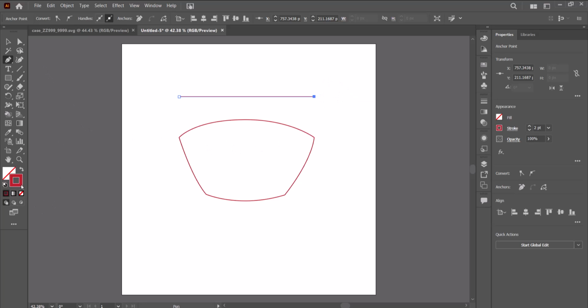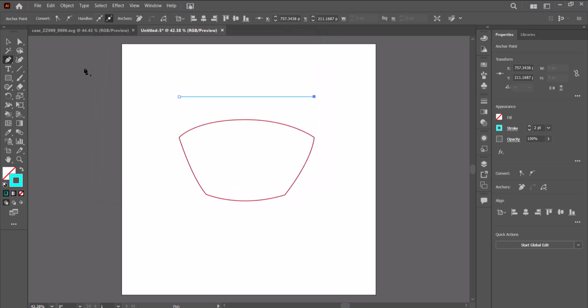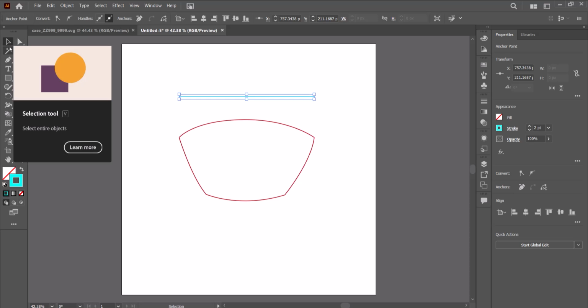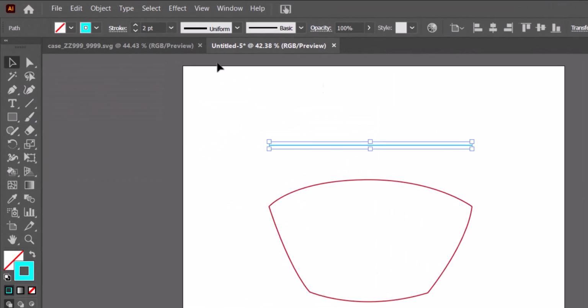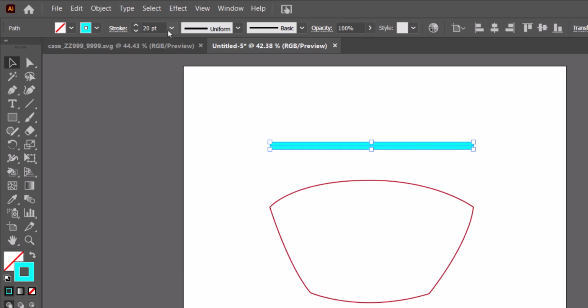This time around we need light blue, something like this, as it appears on the question paper. And we're going to change the size to something bigger, say 20. Let's make it 30.